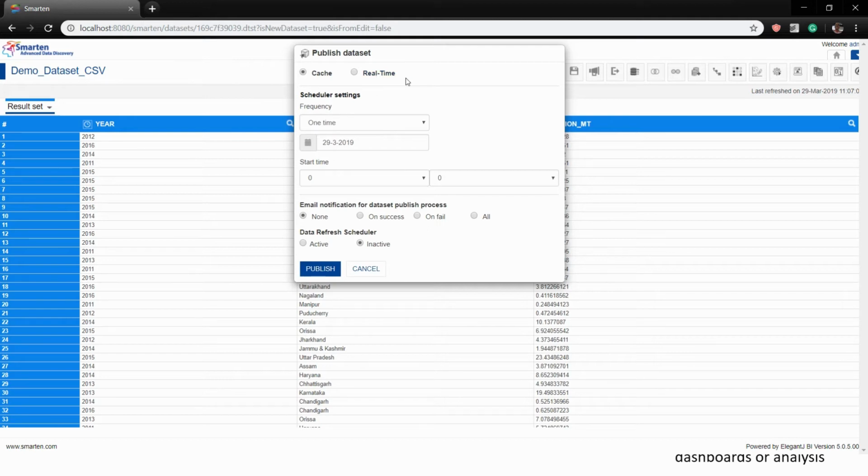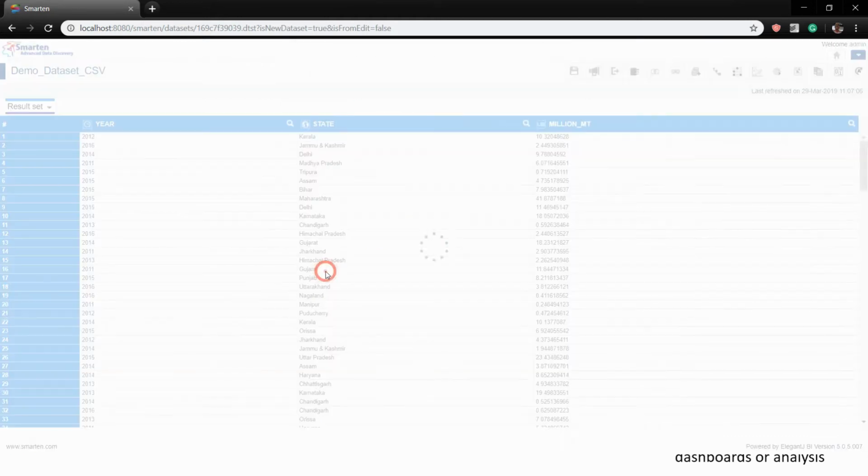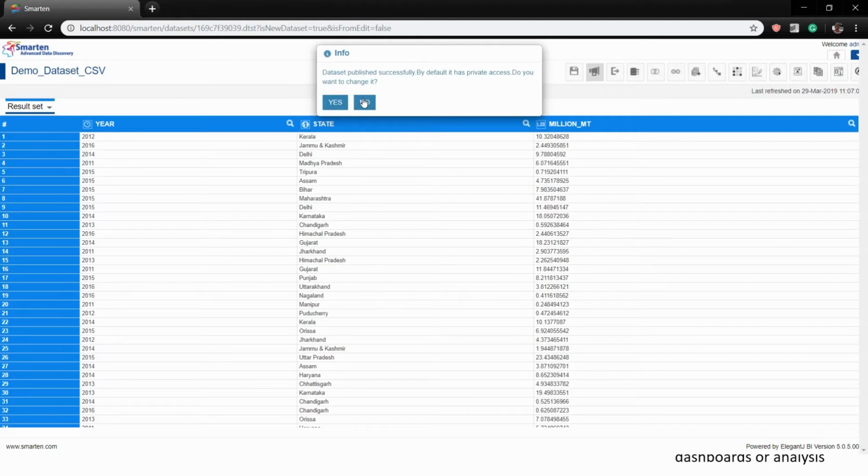So you can publish it real time or in cache, and you can keep it active in the refresher interval, and set up the refresher schedule, whether it's active or inactive. Publish it. It will ask you whether you want to give it any user rights. We at the moment don't want to, so we just publish it and that's done. It's published and ready to go.